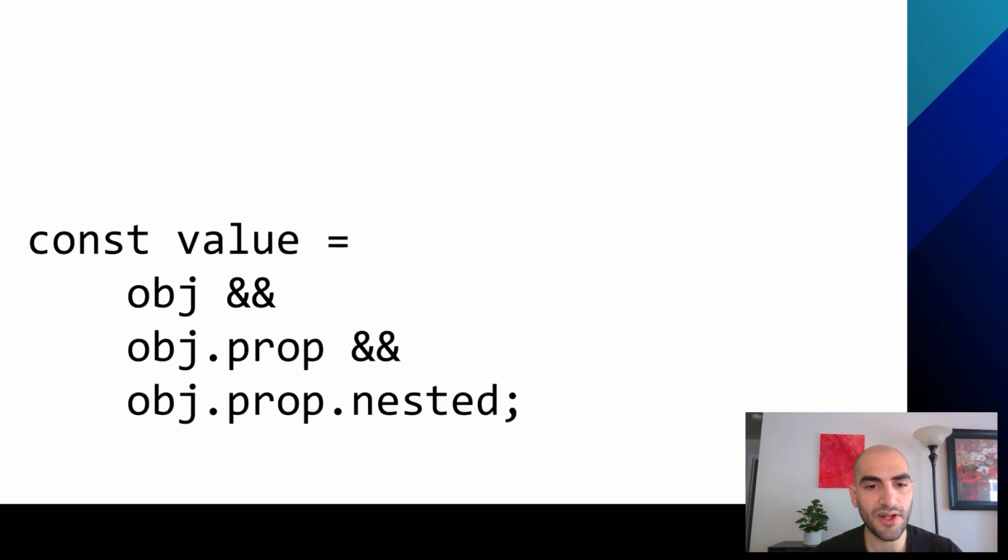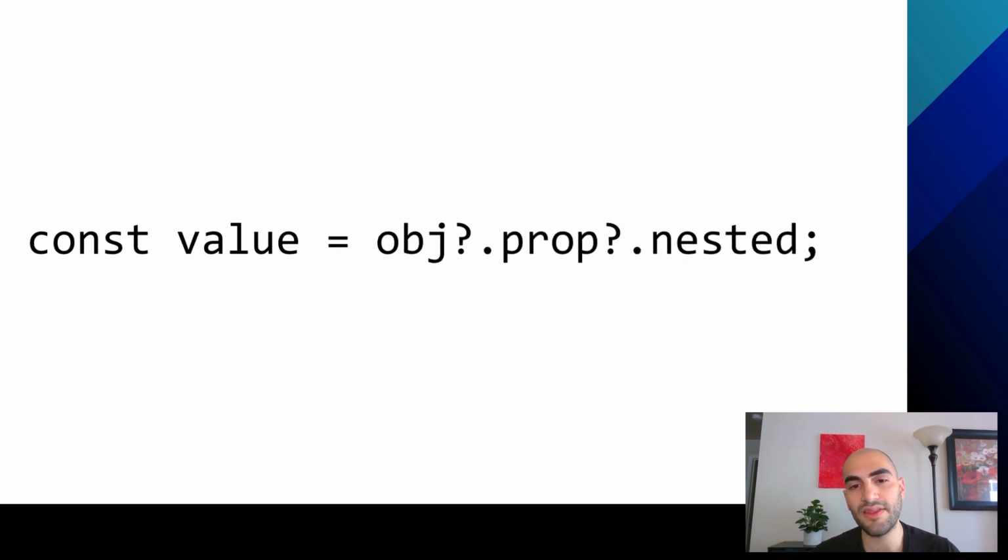So JavaScript introduces this new feature called optional chaining. And the idea here is any point that you have a question mark dot, you check if the left side is null or undefined. And if it is, you say stop what you're doing, the whole expression is going to be undefined. But if it's there, you can dive a little bit deeper, right? So in this case, if obj is present, then you can get obj.prop. And if obj.prop is present, then you can get nested. But if either obj or obj.prop is null or undefined, value is going to be undefined at the very end.